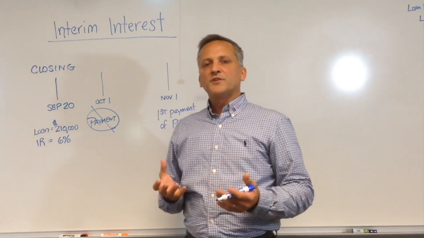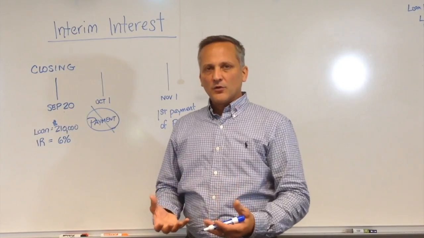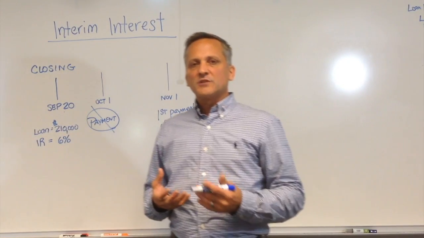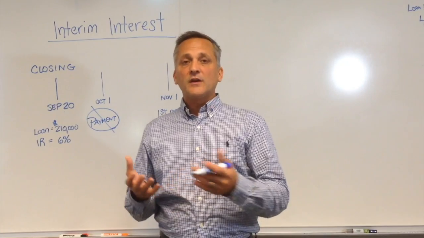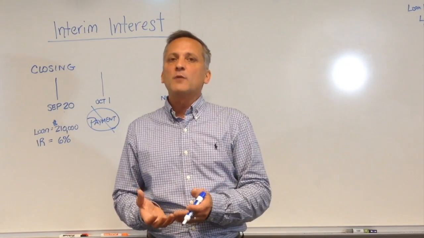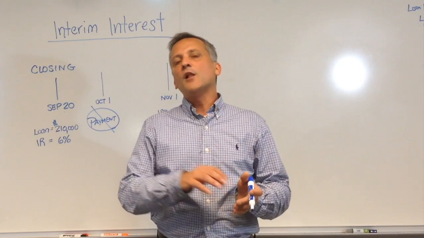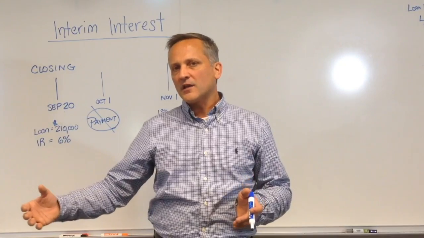Now, it's important to know when your first payment will be due. Whenever you get a loan, what the bank wants you to do is pay for a 30-year mortgage 360 equal payments of principal and interest. So therefore, they want you to start your mortgage on the first, following the first full month of occupancy.